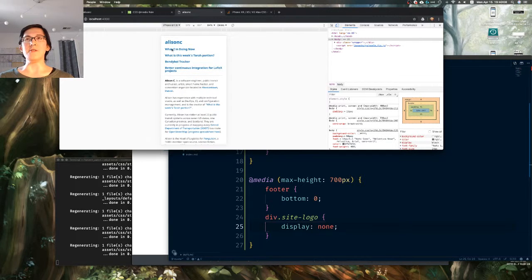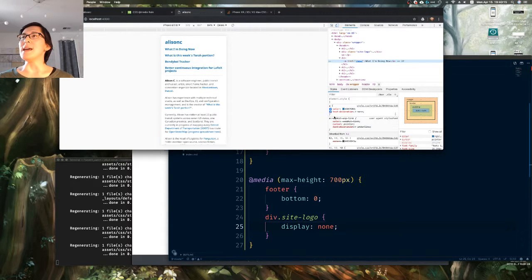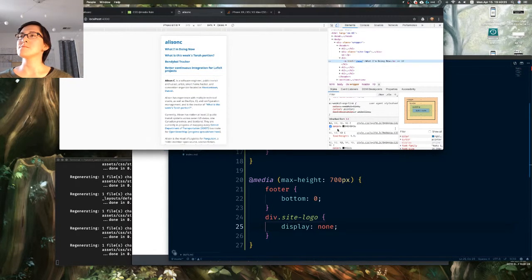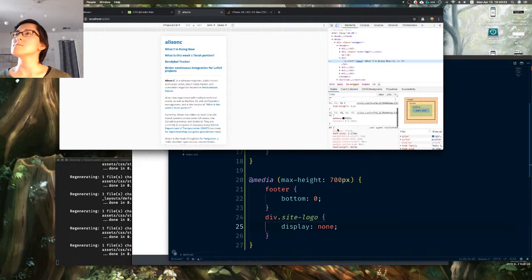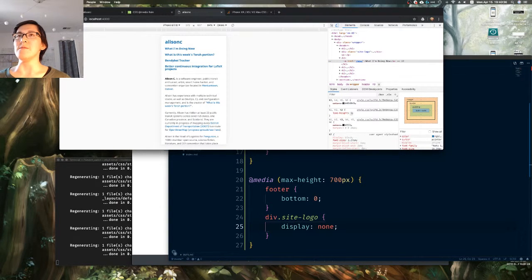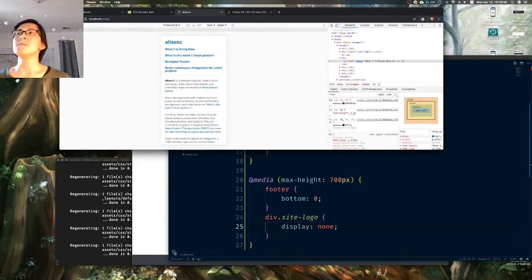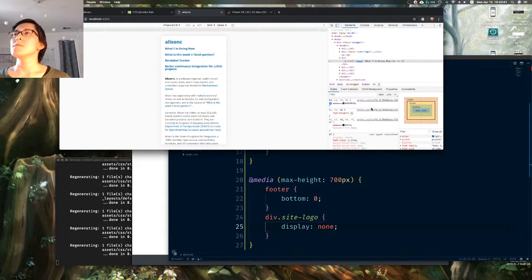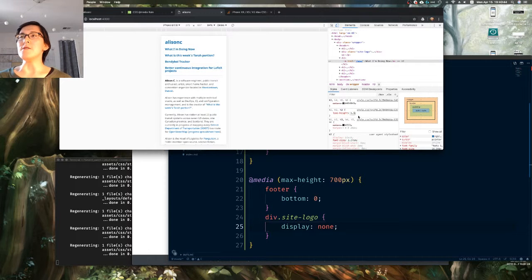But I kind of want to smush the navigation links a little bit closer together. Oh, it's in an H3. Line height 1.1. What's it look like if I just do line height 1? Not a whole lot of difference.